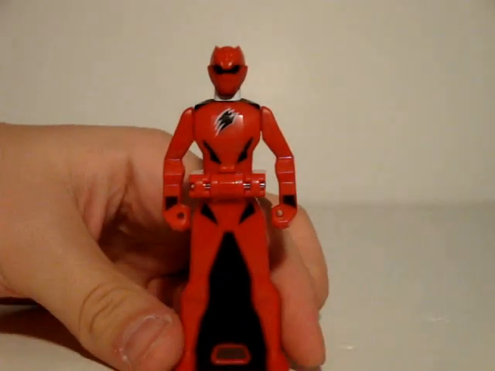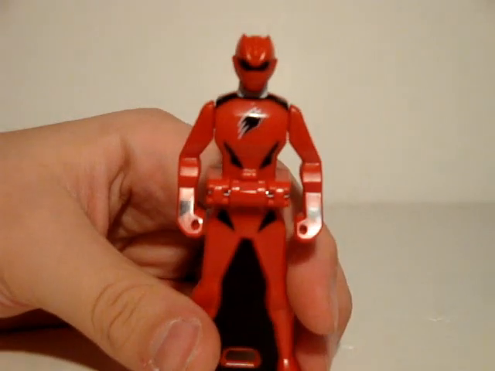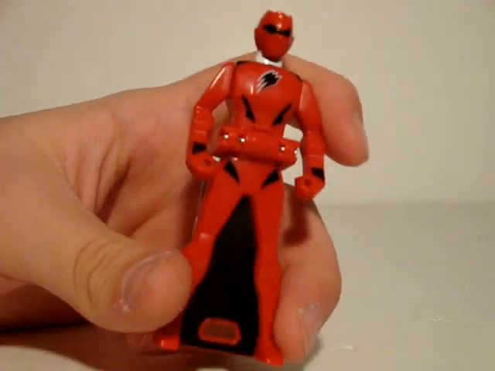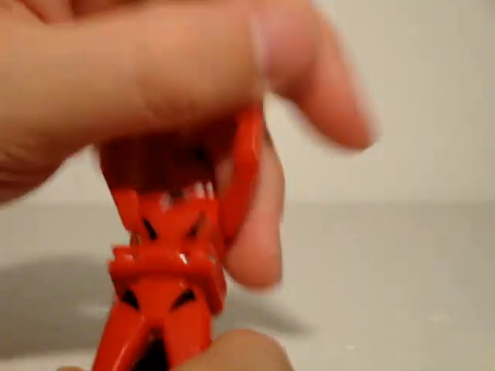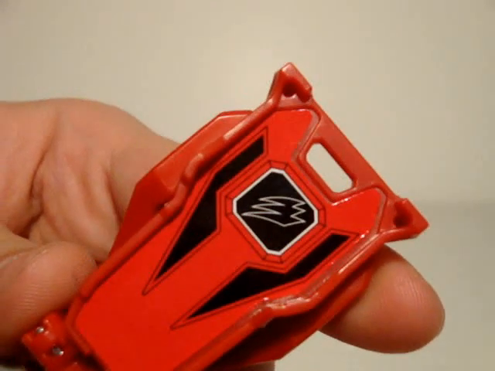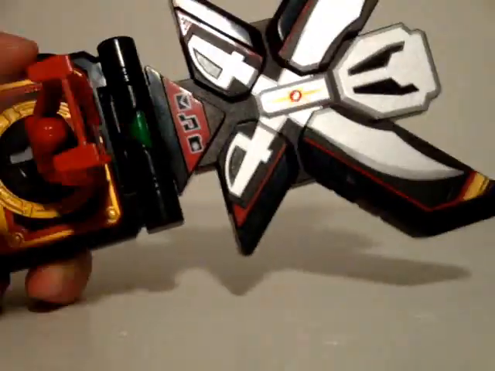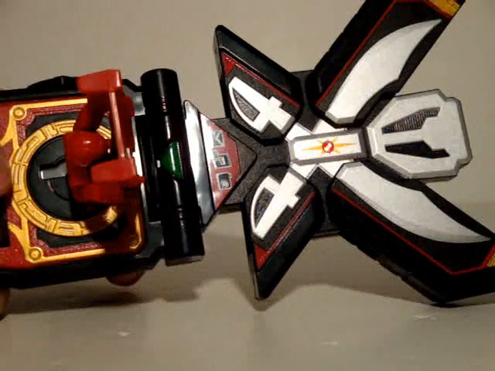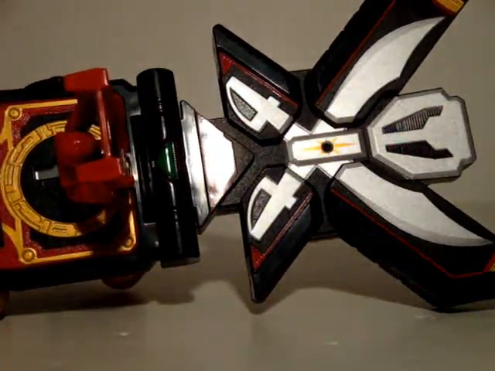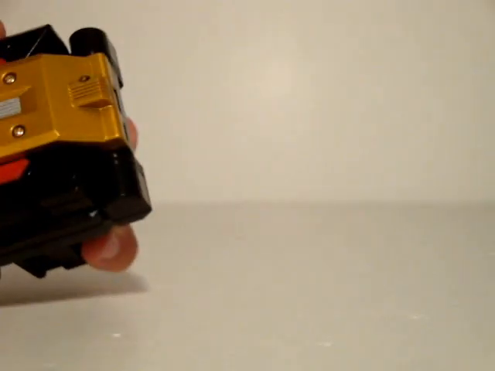So now we have Geki Red as the final key in this set, and he is from Geki Ranger, so he is awesome. I've yet to watch Geki Ranger, I just watch clips. They even painted in his little claw things, which I thought was cool. But basically, same thing as normal. Little tiger claw thing. And we have R167. So without further ado, let's get this in here. Geki Ranger plus explosion noise.